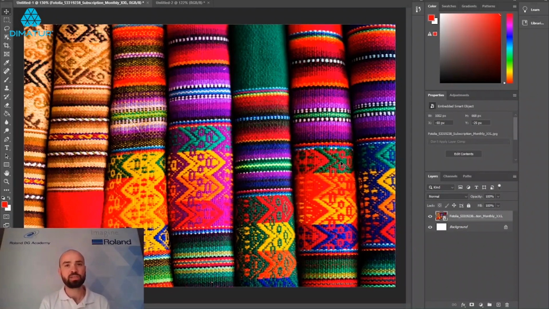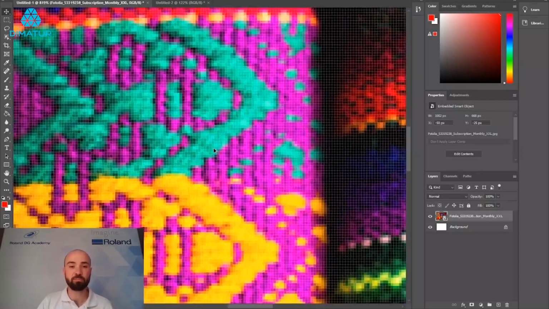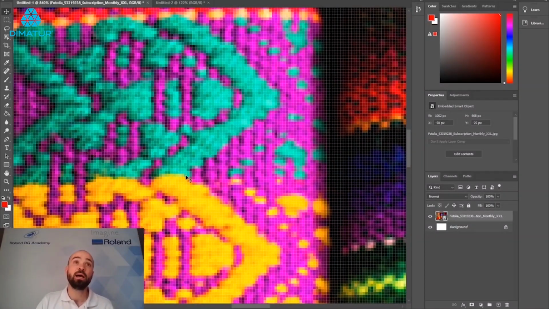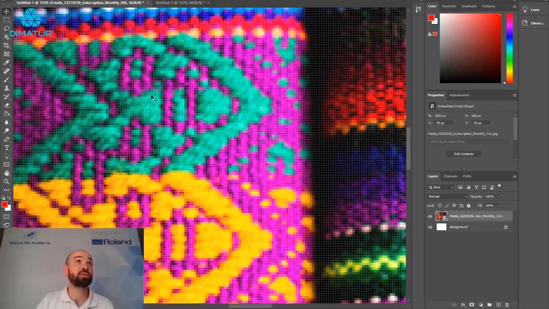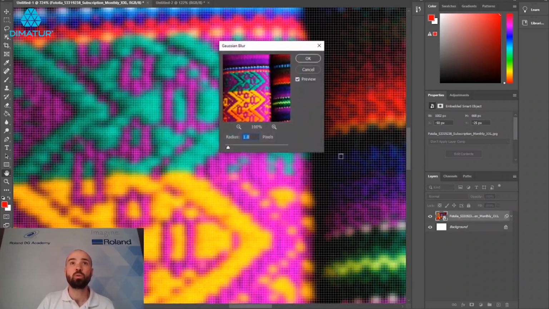Number 3. Using an effect such as a Gaussian blur when creating large wall graphics and similar items. In this example that you can see here, we've got an image which we're going to be printing for a large wall graphic to cover an interior wall. When making images larger in bitmaps, you can see that the pixels will become more visible as the image is scaled higher. In order to help aid this, you can use something such as one of the filters like a Gaussian blur, which helps soften the image. This means that the pixelated edges will not look so harsh when we print this.